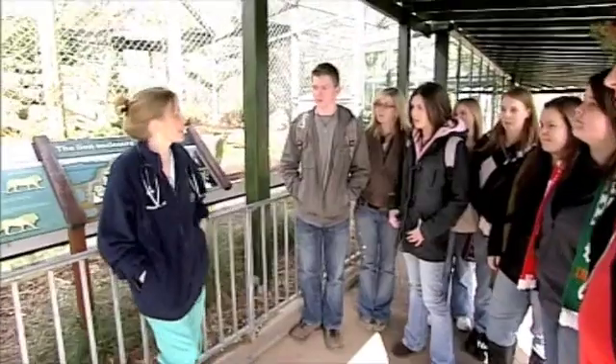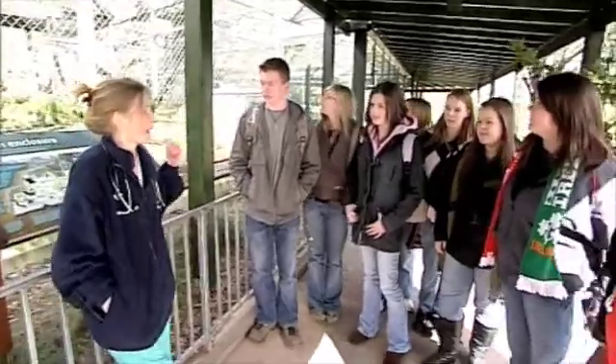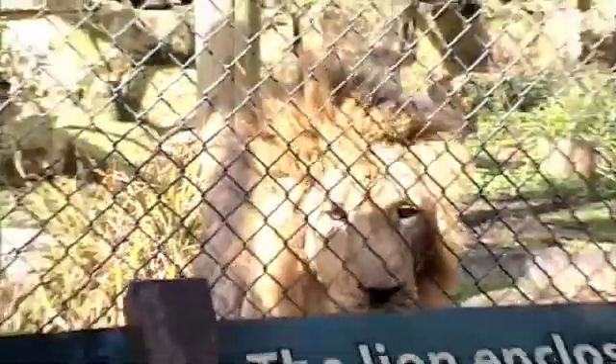Going into conservation is one of the important and interesting ways of using a veterinary qualification. You don't have to pigeonhole yourself too early about being a dog or cat or cow vet — conservation is a very interesting use of those skills. These are Asian lions, which are very different from African lions; they come from a forest in India. There are only 350 left on the whole planet, so we're hoping to increase the numbers over the next few years by releasing some zoo animals.